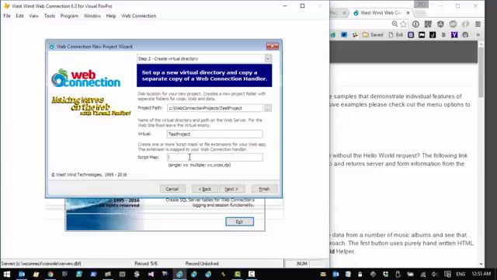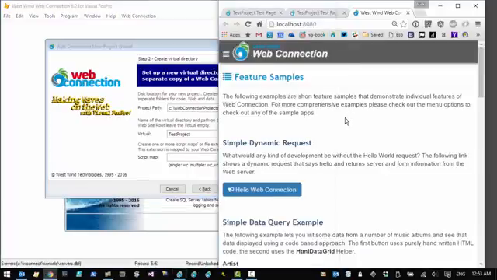Finally, the most important thing is the script map. We need to specify how requests are routed, and a script map is basically an extension on a URL. So that's a script name. So remember earlier we were looking at a URL in our feature demo here. So for example, the Hello World example, if you look in the status bar, the request is called testpage.wwd. The .wwd is a script map extension that tells Web Connection to route to a specific process class, in this case, the wwdemo class in the sample. And within that, then it looks for the test page method that is actually part of the script name, and that is what is actually firing that request.